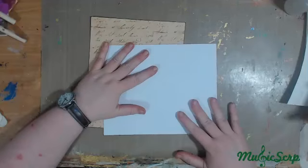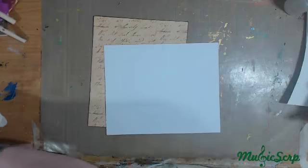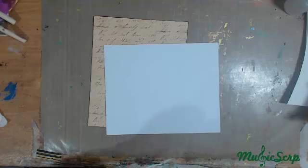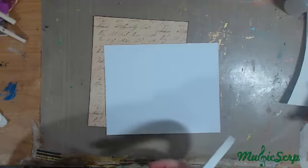I'm going to do some Miracle Tape for the edges, I guess. And then I'll just use my ATG gun for the rest of it, just to make sure the edges stick down nicely. Yeah, brand new roll.